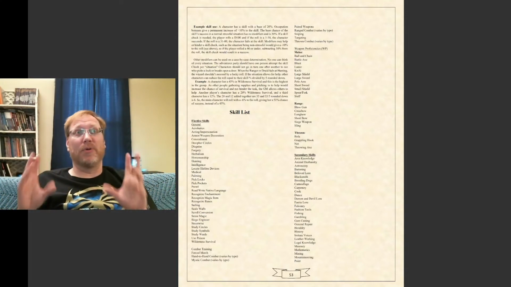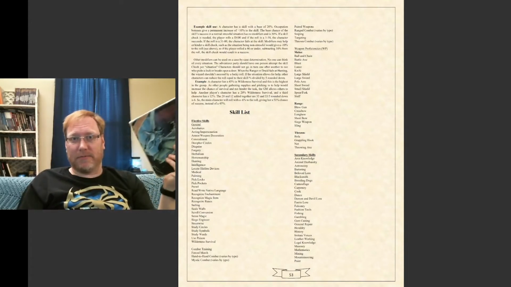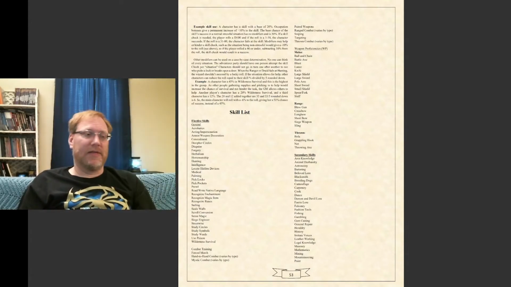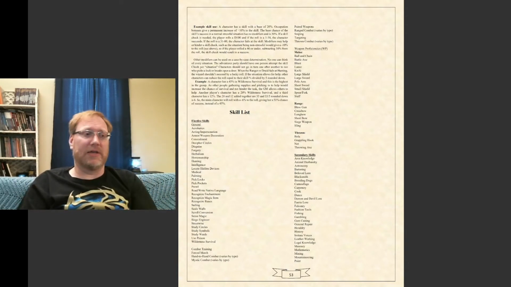And again, one of the purposes of this rewrite is people had the copy of this, and then they had a PDF that I took of the other skill list and put together.